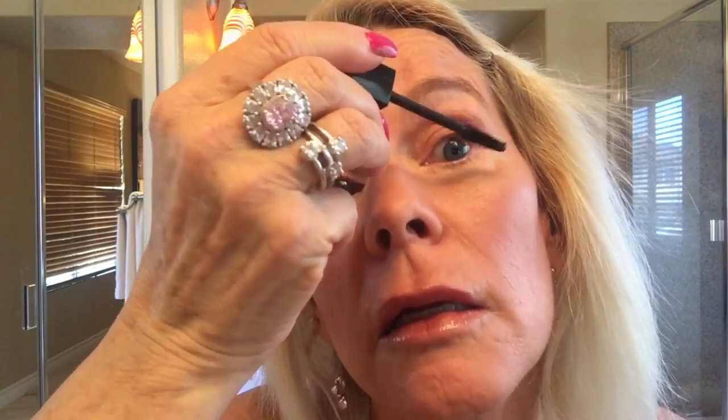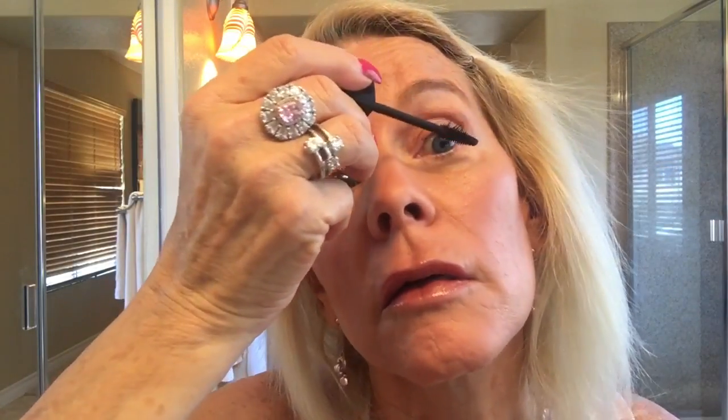The last thing I'm going to do is mascara. I did get some Chanel mascara — this is black — and I'm just going to apply this on my top lashes, because we're going for a really basic no makeup look, so we're not going to overdo it. I really like this: it curls your lashes, it darkens them, it gives them a little bit of volume. And for me it's just the most fun, pretty, no makeup look.